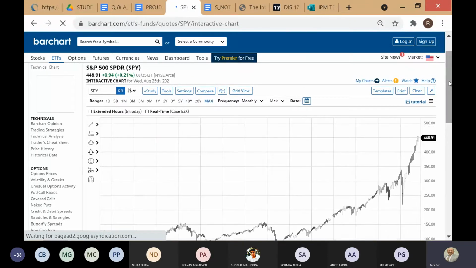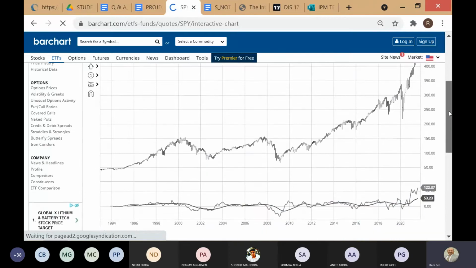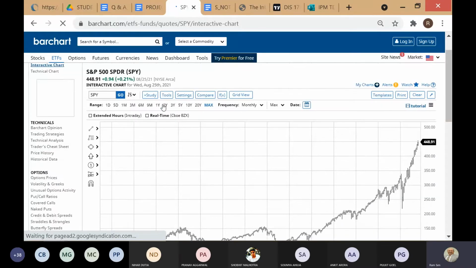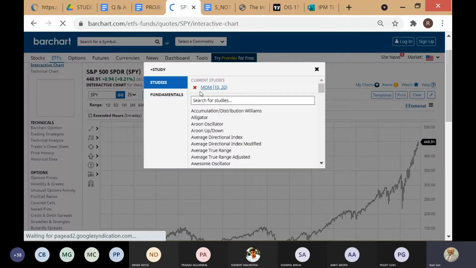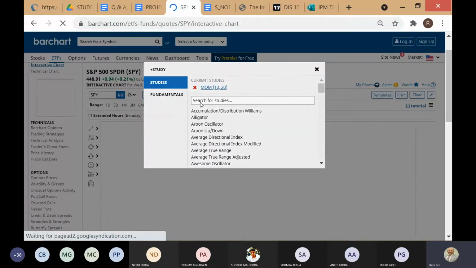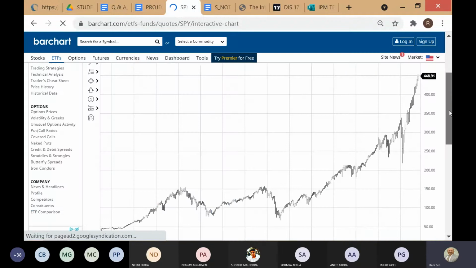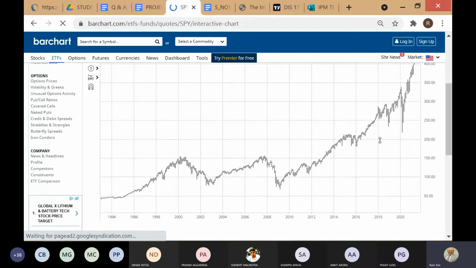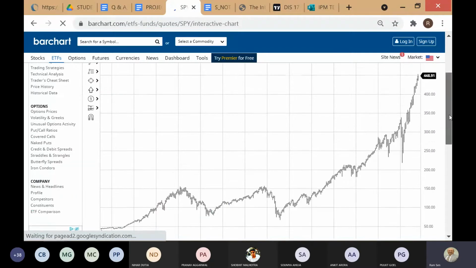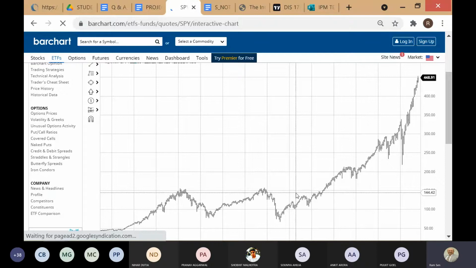How much data they have, and we can get rid of this momentum oscillator. Okay, let's look at this. Right, we are from 1994, so they don't have that much data. Okay, so it doesn't matter. It's here, and here again you can see.